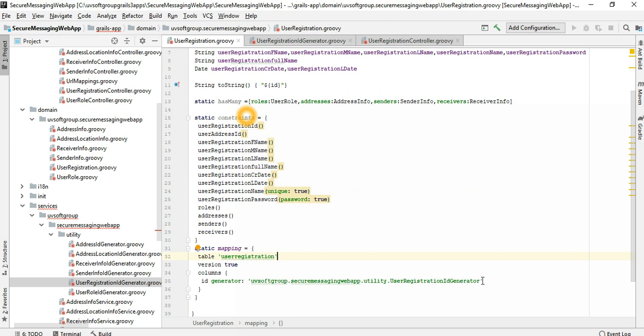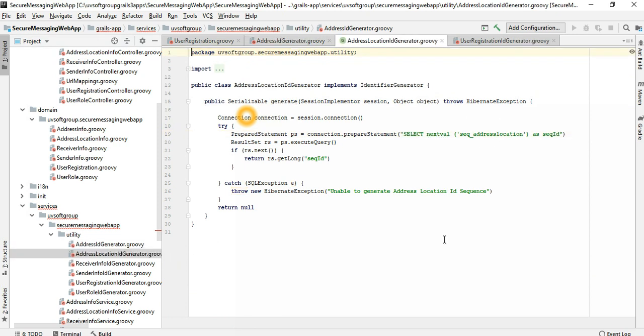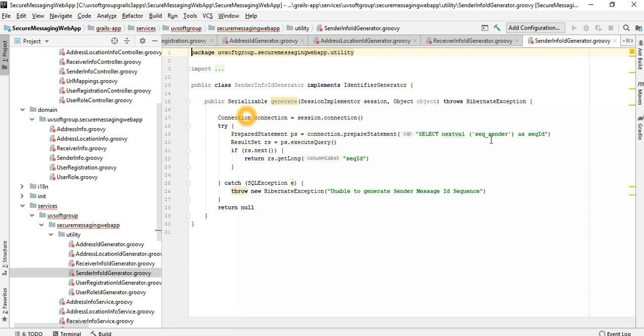and here is the calling. So that means when this method is called, you put the sequence IDs into the primary key, and same thing is here for the address information, exactly the same. We define this sequence, and then location ID is a different definition, receiver information, and the sender, and then user role information. So that means I have five tables, and then there are 5 sequences that have to be generated in a professional way, not taking the default one from Hibernate or GORM or ORM.